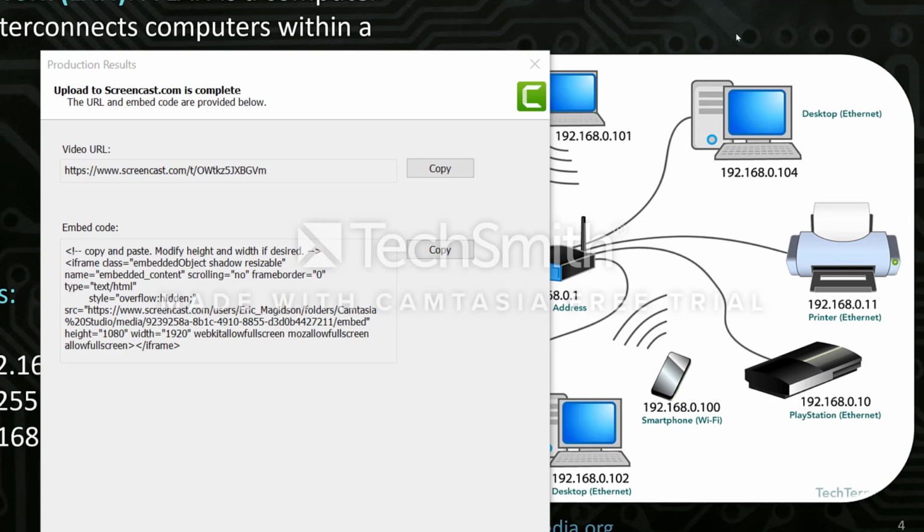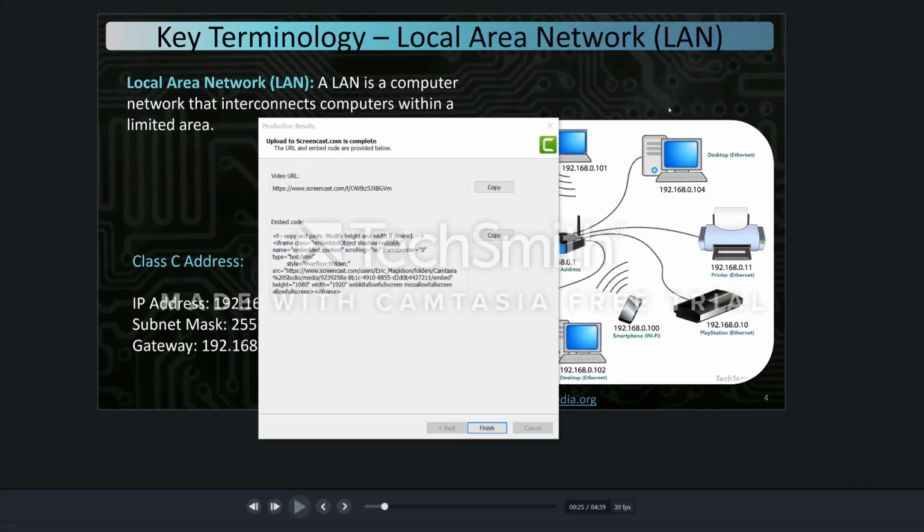So instantaneously after the video post-produces, generates and uploads, I get this URL here, that I then can use as the link, or I can embed it into, say, Canvas, so that students watch the lecture. Now, I like to do it outside of Canvas because it gives the full screen, etc. So I just would grab the URL, stick it into Canvas, and say, this is the URL you need to click to watch the lecture.